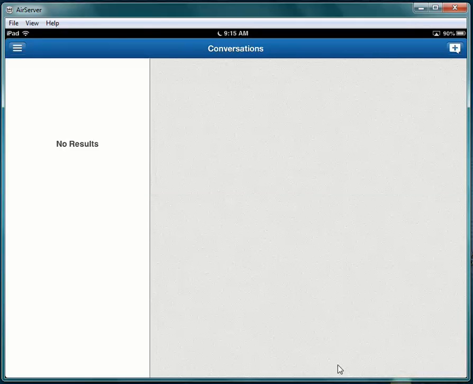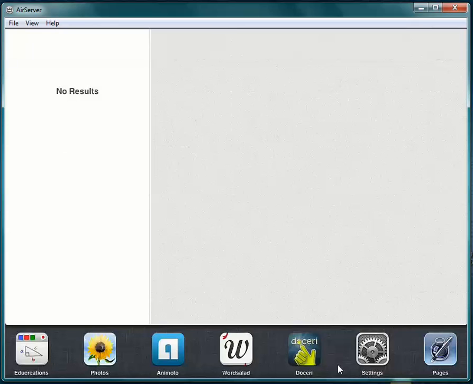So let's say we're working in EduCreations again and we don't have the option to email. What I can do is click this button and copy the lesson link.